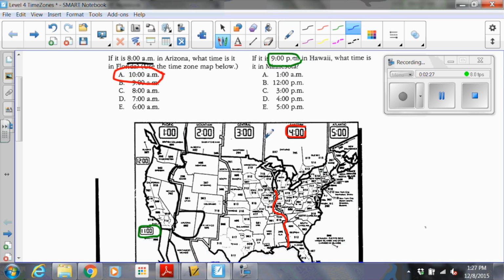So Minnesota is under a different time zone than the mountain time. All right, so we need to observe where that might be, and so that's going to be right here in this region, Central Time. And so you take a minute and count how many hours would we have between the Hawaiian and Minnesota time zones.